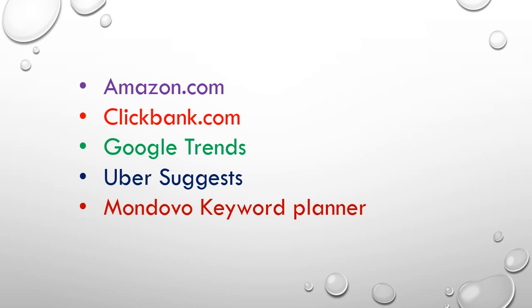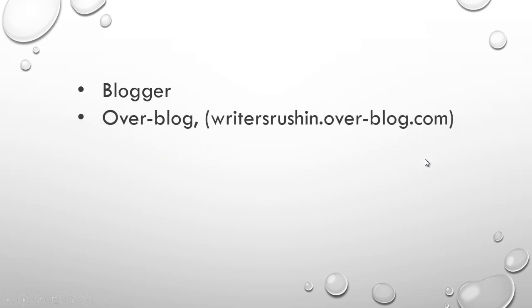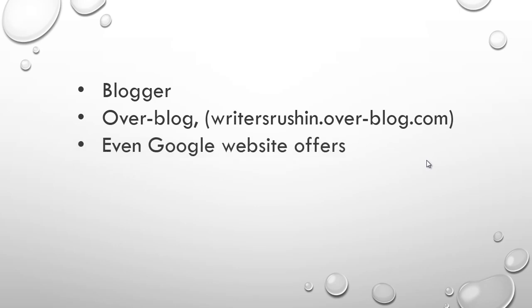Think more on the domain name, because this is one time and the whole world will be addressing your blog with your domain name. There are many free ways of creating a blog. For example, Blogger, Overblog. writersmachine.overblog.com was the first blog which I created on this platform way back in the year 2011. And even some Google websites offer free blogging service.